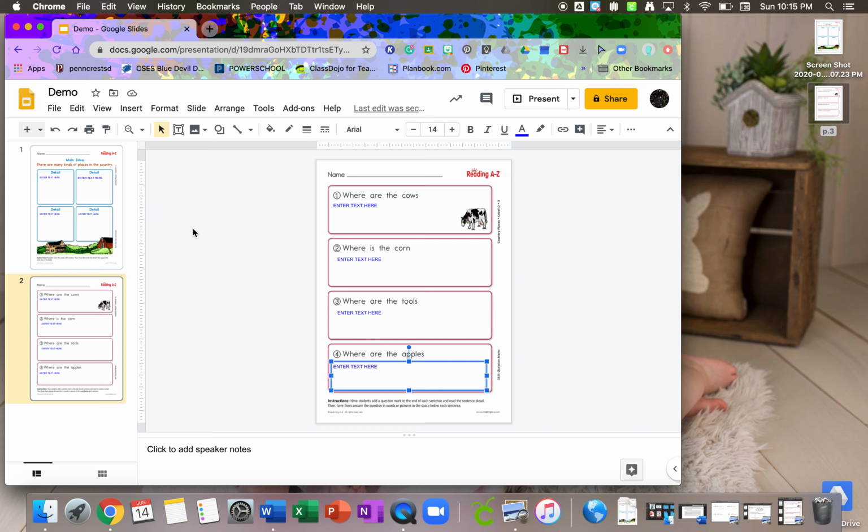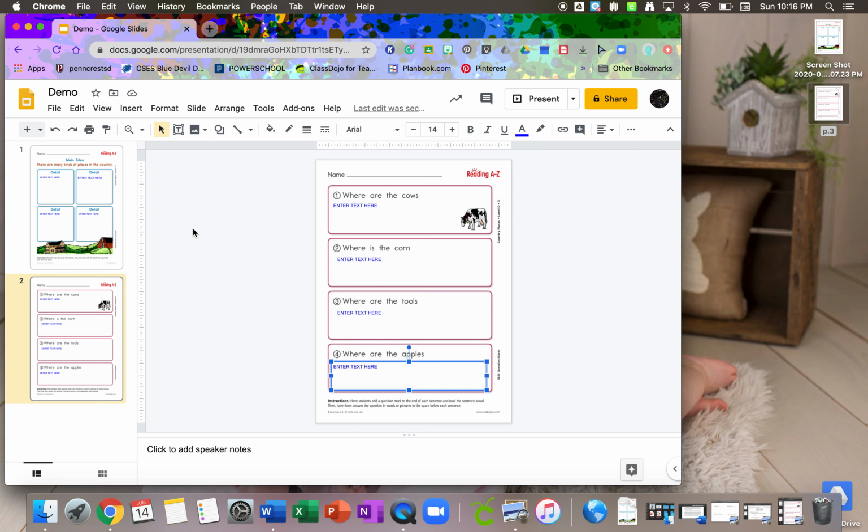They'll be able to edit it. No one else will be editing their work, and then they'll be able to turn it into you. Same with Class Pages. If anyone is using Class Pages, you'll assign it, and then there's a little checkbox that you select for handout. That way each student will get their own copy of the worksheet and be able to edit from there. No one will have to make their own copies and rename it and all that mess. So just remember that step when you go ahead and go to assign it.